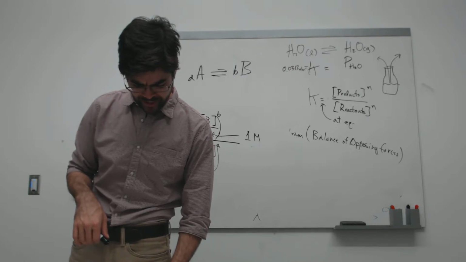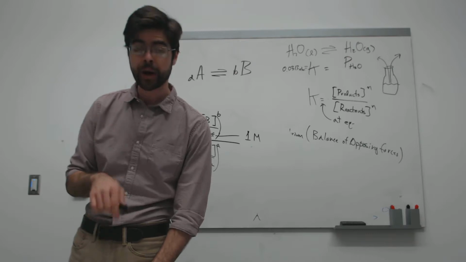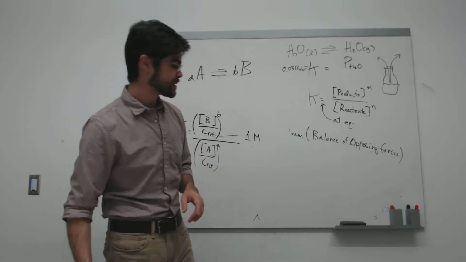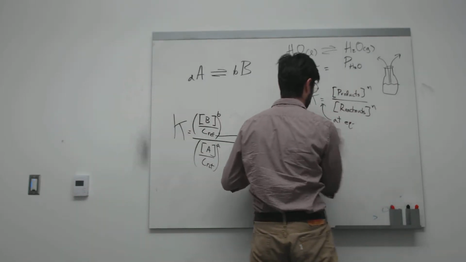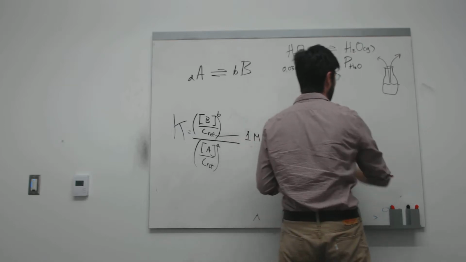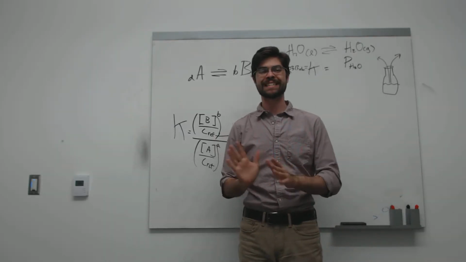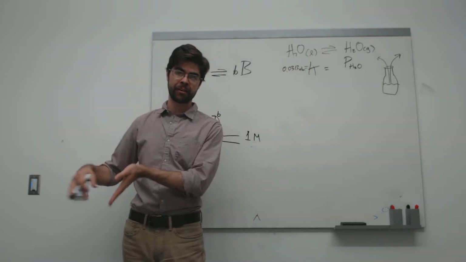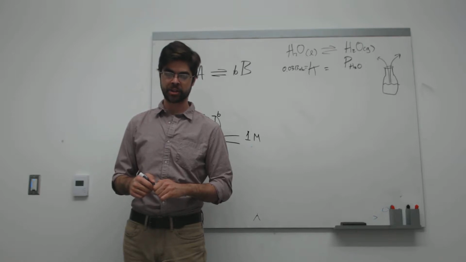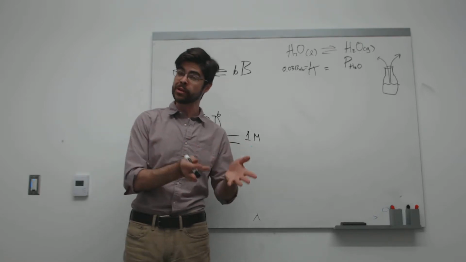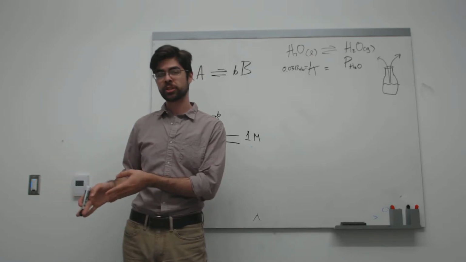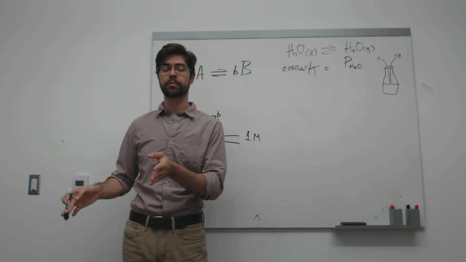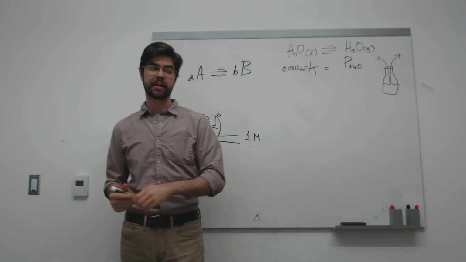When do you use the law of mass action, and when do you use Henry's law? That's actually a good question because I talked about this today in one of my classes and not in the other one. So let me talk about that right now. I used Henry's law as an example of the law of mass action. Henry's law derives from the law of mass action. So when would you use Henry's law and not the law of mass action? You would use Henry's law when you're trying to describe an equilibrium process between a gas and an aqueous system.